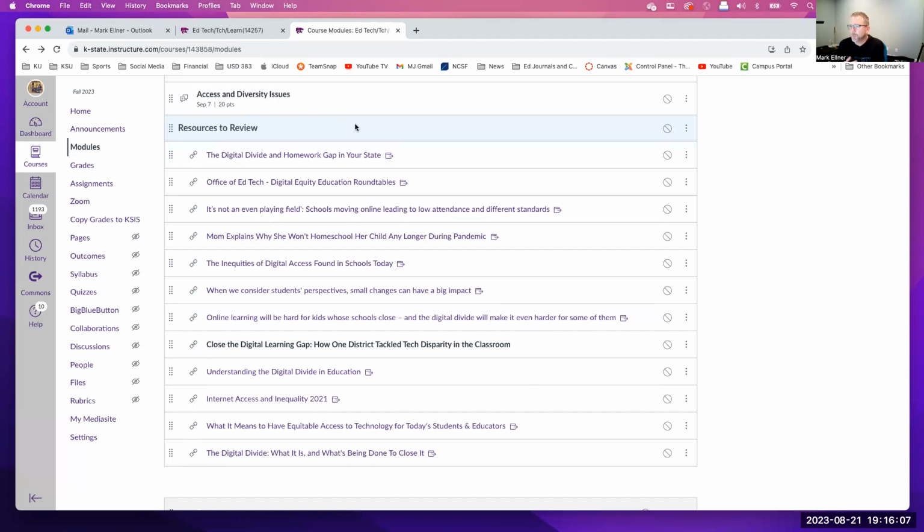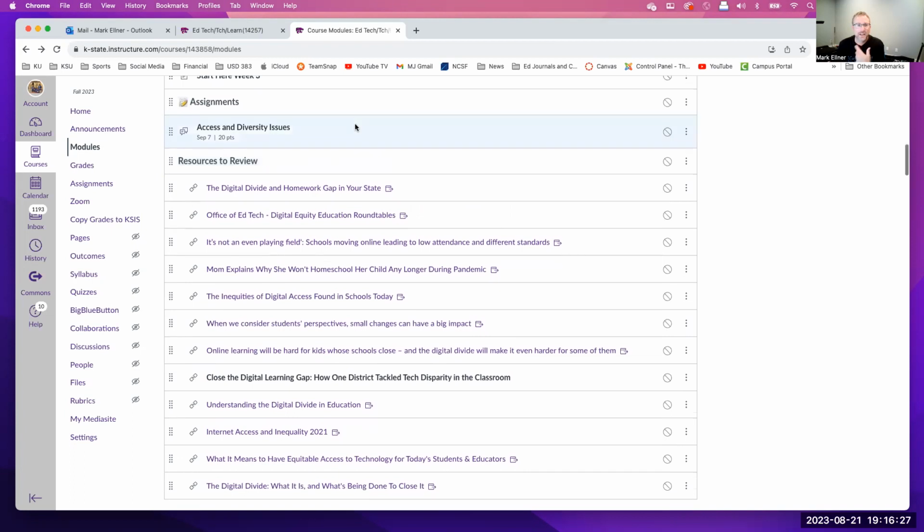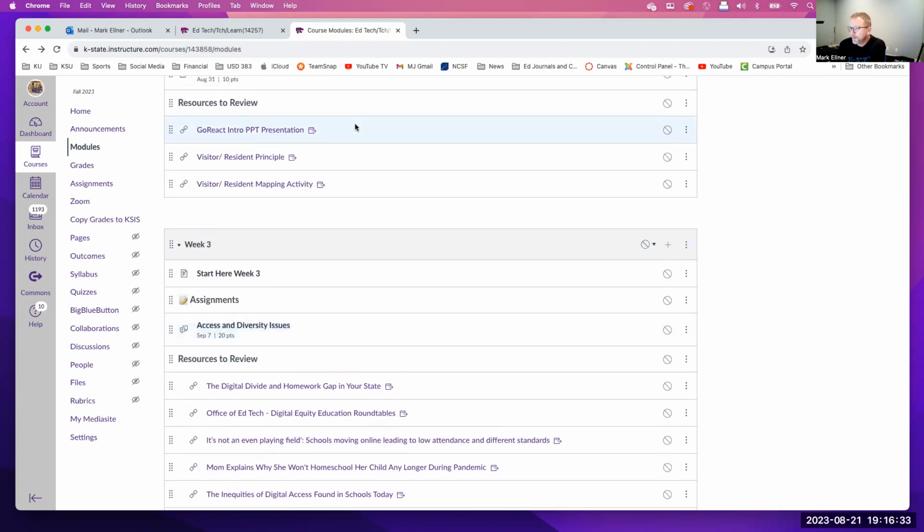Some people want to read a flyer. So I've tried to put a bunch of different resources in there. There's enough resources for you to do the assignment, but you do not have to watch or read every single resource. If you want to, absolutely. And I've actually gone in there and updated a lot of the resources. So take a look. Okay.